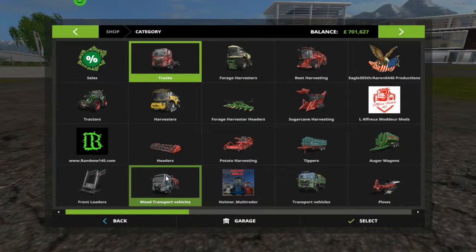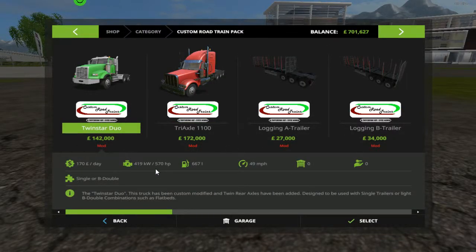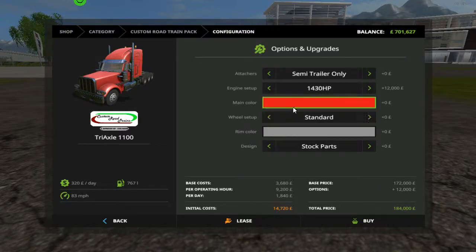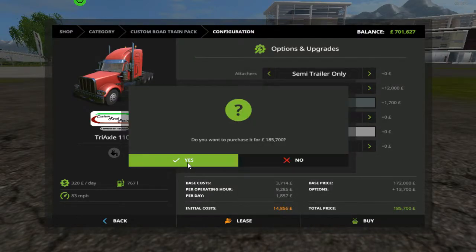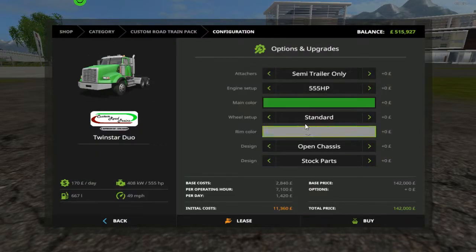Okay. And he's got 570. I would say the horsepower here, but in here he says he's got that. Oh, 1400 for an extra 12 grand. Look at my balance. Got to go grey, ain't we? Old Trusty's big brother. We're going to go for that one. And I'm not sure about this one.